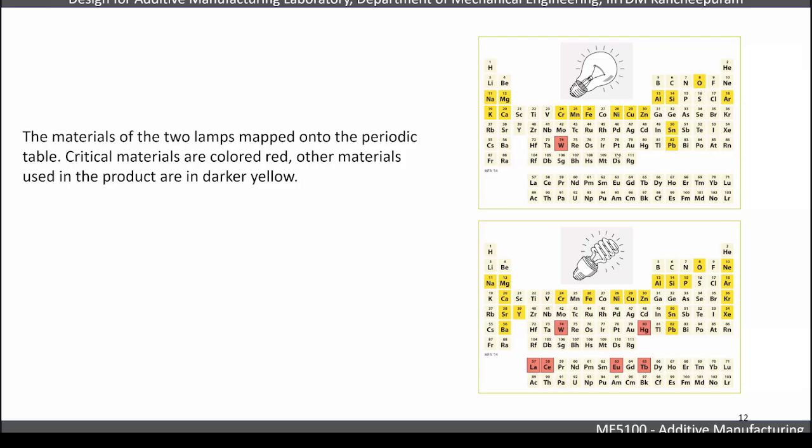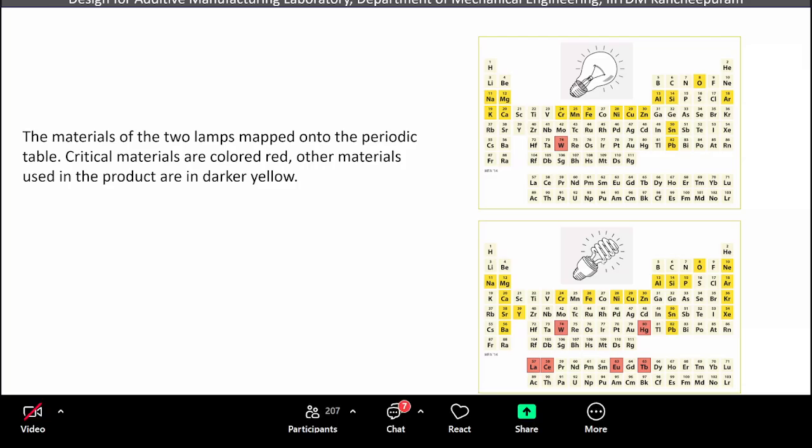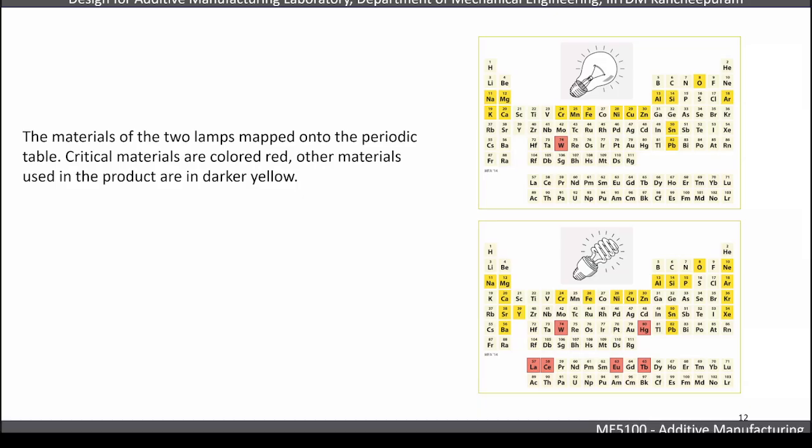And currently if you see, we have moved from CFLs to LEDs, so we use a lot of other materials. For example, we use all these rare earths right now in the bulb, right? So that means our dependence on rare earths has increased a lot. We have very small amounts of them, but we are utilizing them in one generation. So sustainability is getting affected. So we need to reduce the use of rare earths.